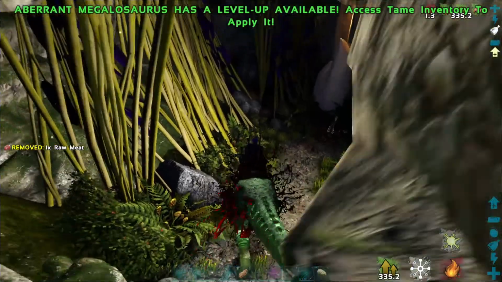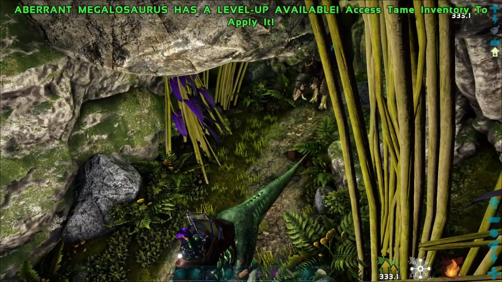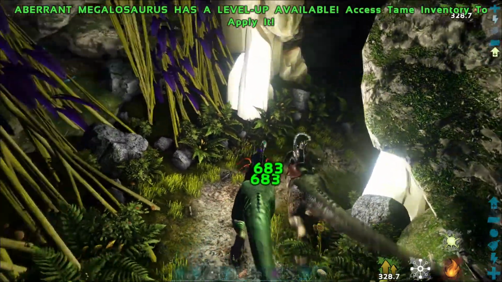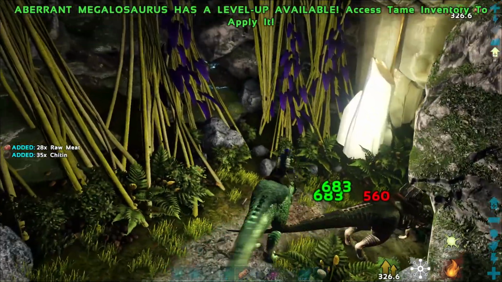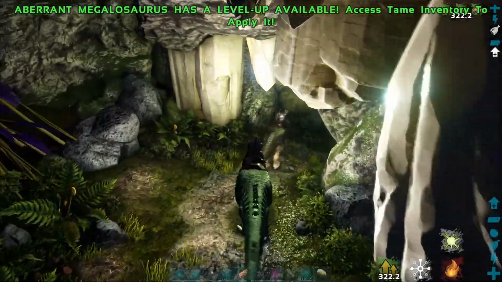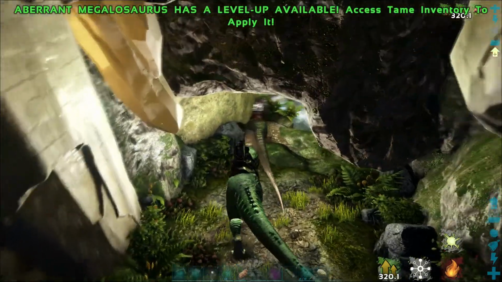Still there. Waiting on him to get through. Yeah, the scorpion's still there. See, look how stupid they are. There, he got his Megalosaurus back. I'm going to get these scorpions out of here. It's pretty dumb. They just stand there. They didn't even attack. So now we're going to go forward. Just follow the path. It's pretty easy.